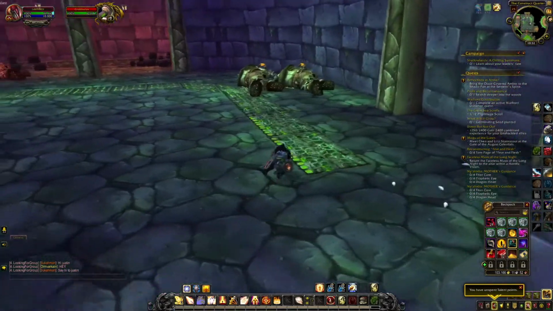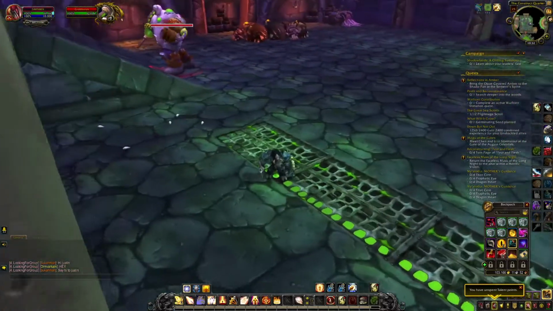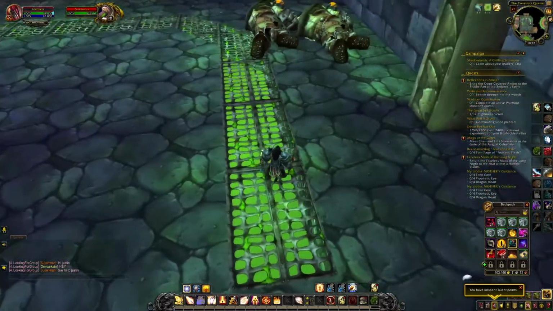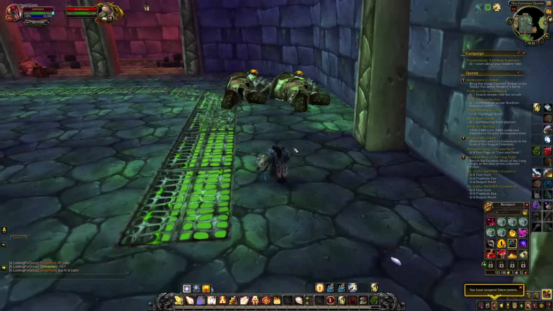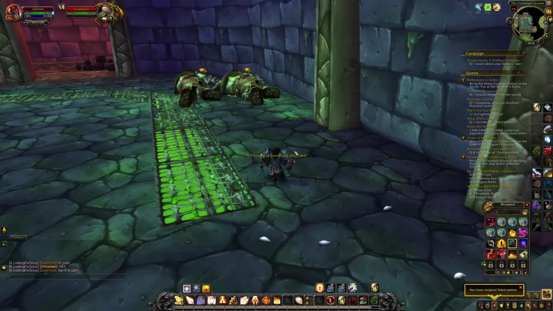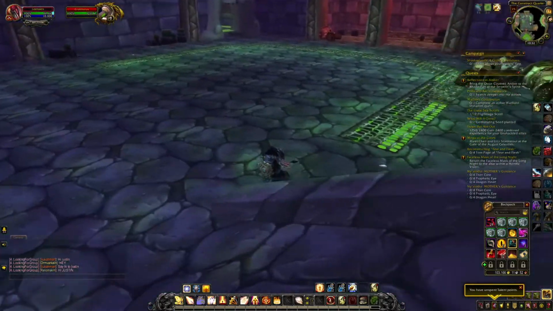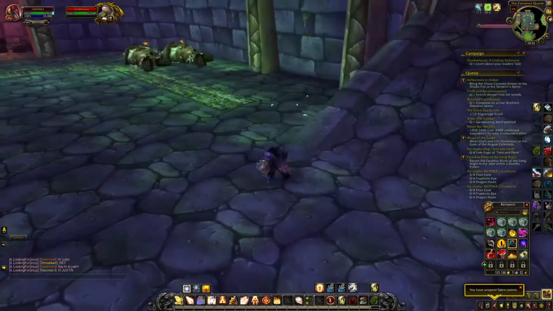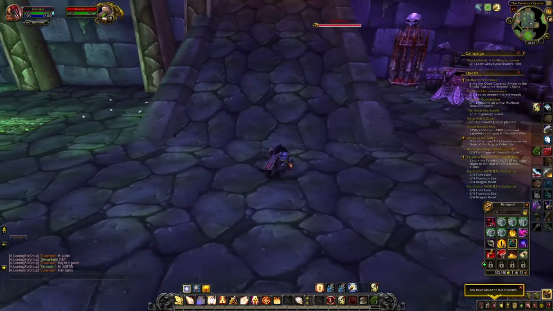The second thing is he does a poop cloud right under his feet. He's like Venoxus in ZG. He does a poop cloud under his feet. So the way to tank him is we're going to kite him on the outside of the room, just like this. Oh, dropped another poop cloud. So those poop clouds grow in size over time. So we need to utilize the entire room.